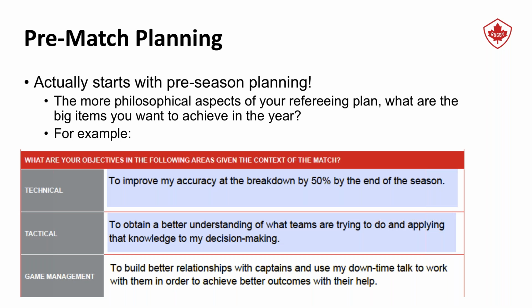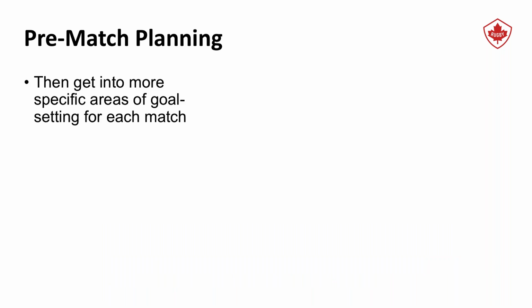So we'll look at a couple of examples of that. And then finally, from a game management perspective, to build better relationships with captains and use my downtime talk to work with them in order to achieve better outcomes with their help, right? So again, these aren't necessarily specific to me, but they're just ideas I threw down there. So ideas of, okay, well, if we're going to try and achieve this, what are the things week to week we can work on? Okay, and we'll take a look at what those are.